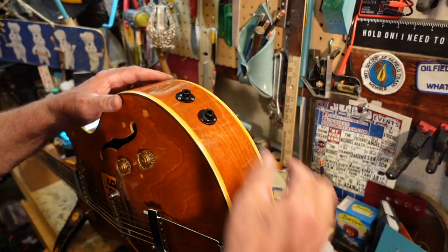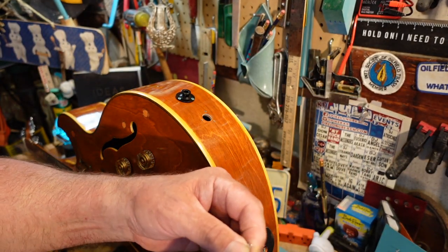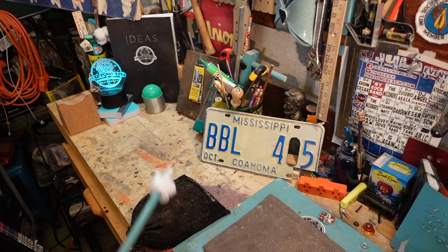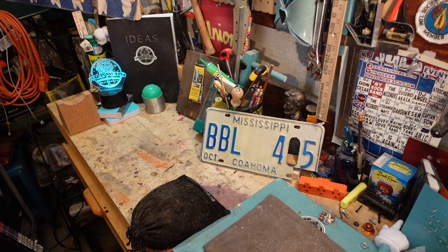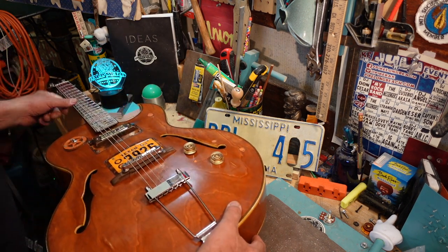Just like it went. And then we pulled this out and voila, somebody didn't even give me much room to splice these wires. Now I want you to notice I have the bean bag and the neck cradle there, and we're going to set this here. We don't want this dropping off here.